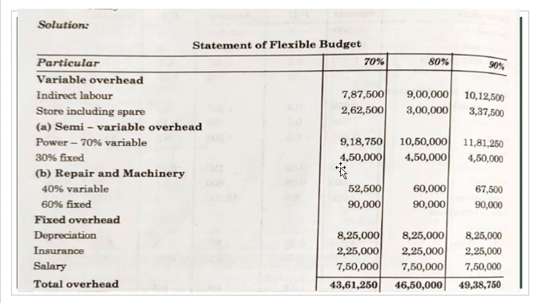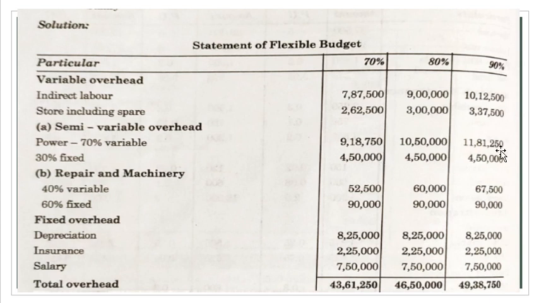Now as fixed cost will remain the same whatever the capacity is, 4 lakh 50 thousand for all the capacities, 70%, 80% and 90%. But it will vary for variable cost. So you will do cross multiplication again here. For 80%, if it is 10 lakh 50,000, then for 70%, how much is it? 10,50,000 into 70 divided by 80, which will give us 9,18,750.